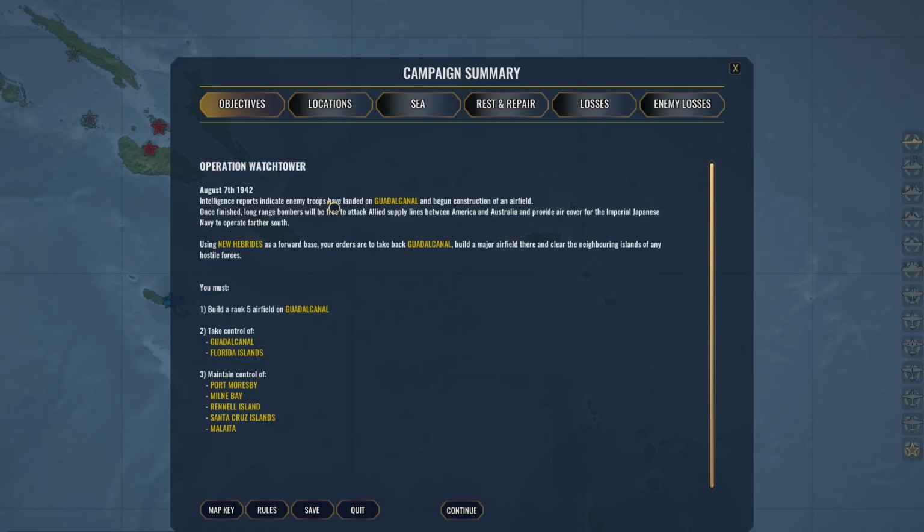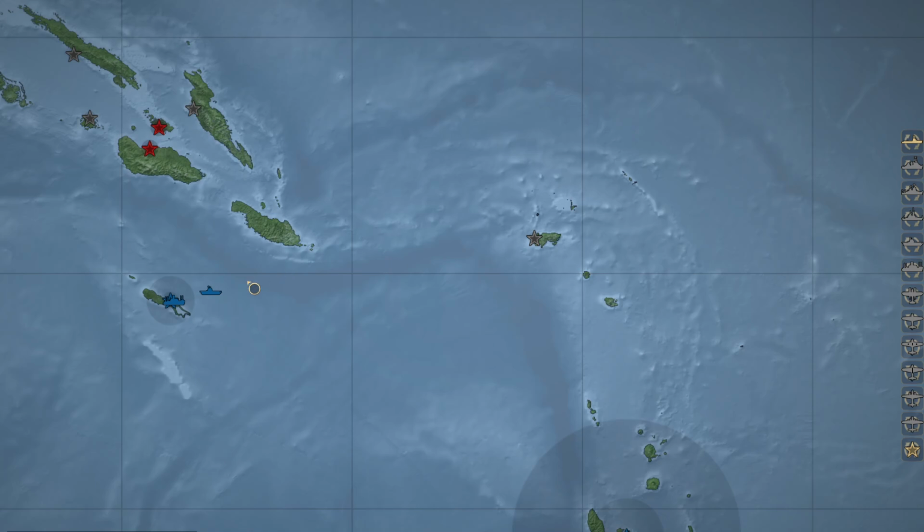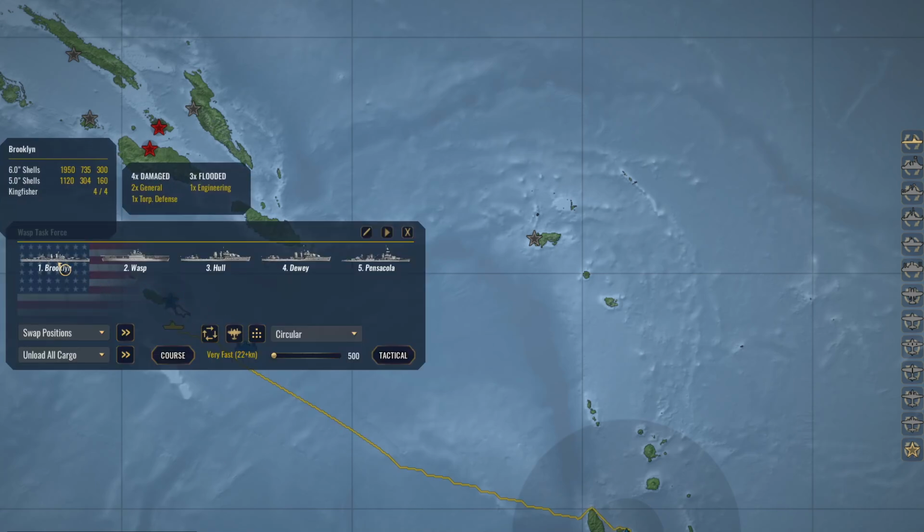So we are maintaining control of, yay, so we're continuing with that. Let's max out our time here. We're not going to be running into any planes. We don't know if we're about any planes, but we've already sunk 3 subs so far. Air operations now available, so let's take advantage of that.